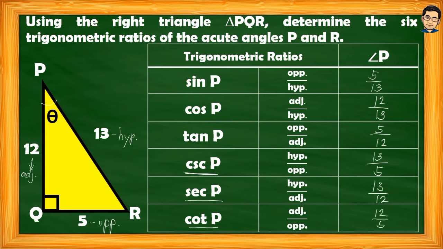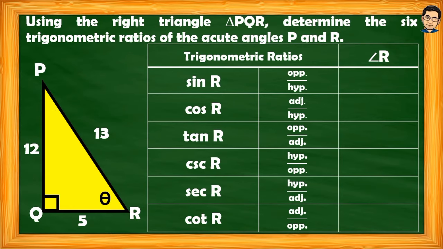So, yan po yung trigonometric ratios natin ng angle P. Iba po yan sa angle R. So, angle R naman tayo. As you can see, yung theta natin nasa angle R. Ibig sabihin, yung opposite side ng angle R na yan is PQ. Ito po ngayon ang magiging opposite side. Dun sa previous example natin, yung side na yan, yun po ang ating adjacent side, because yung theta natin is nasa angle P. Next, yung hypotenuse natin, ganun pa rin.